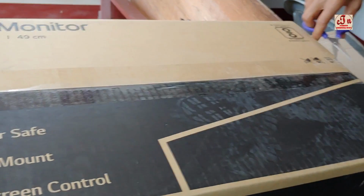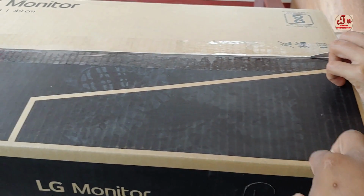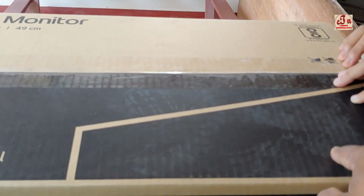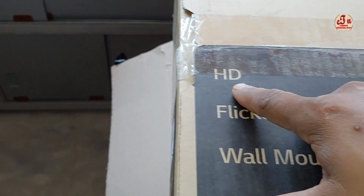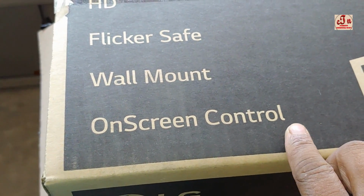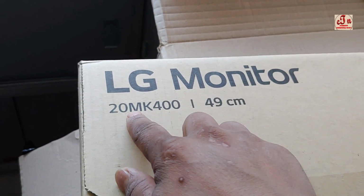Yes friends, this is the main monitor. Now I'm going to open and unbox this, and you can see properly. Just cut its upper side, and just try to open it. Okay, stop. It has an HD figure shape, wall mount and on-screen control. Lots of things are present in this monitor, and it is an LG 20-inch monitor.